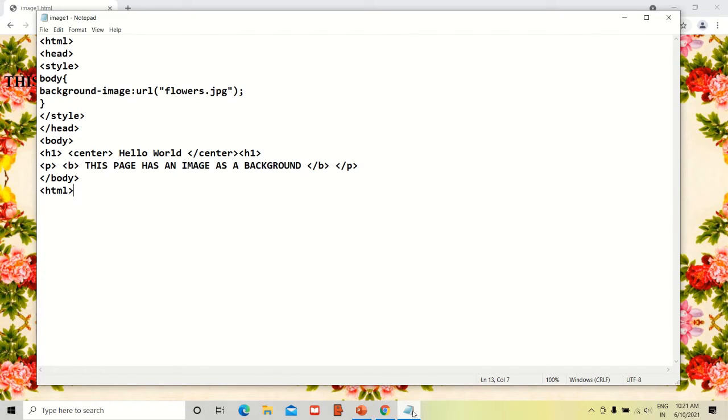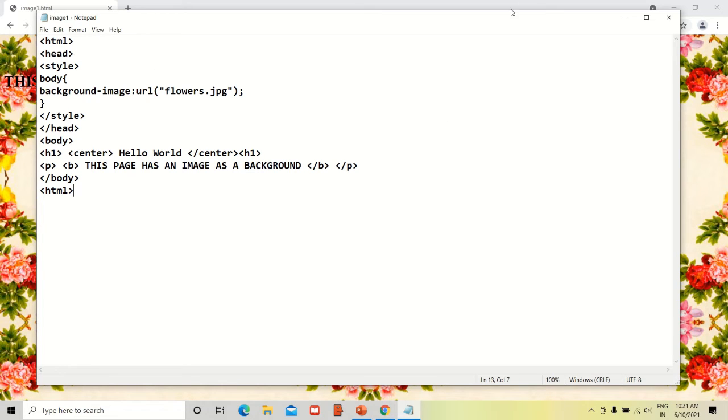Suppose first of all I want the image to cover the full page. Now I don't want this image to be repeated. So in this we are going to make one simple change. Nothing else changes in this program; we are just going to add one thing. Here you can see the image I have specified as a background. Now I don't want this image to be repeated.